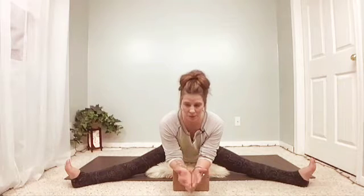And with that, listen to your body when it's ready to shift a little deeper, and you're feeling comfortable and okay with that, then allow that shift to happen. If at any time we're in a pose and you feel like your breath is restricted, or you can't take a full breath, then back out of how deep you've gone into that pose a little bit. Because the number one thing is we don't want to restrict our breath when we're in a pose. Most important thing is to be able to take a nice, deep, full breath. That life energy flowing.